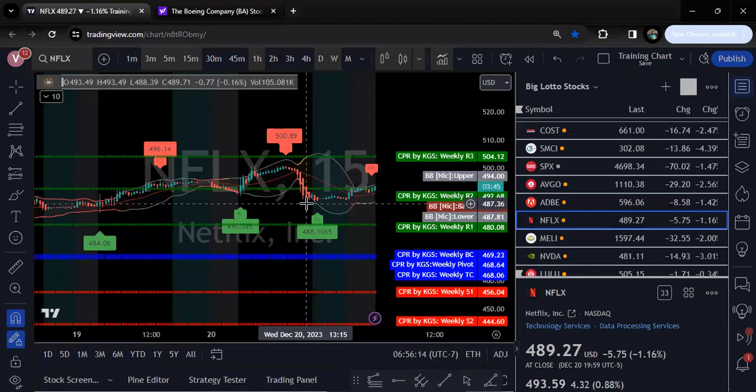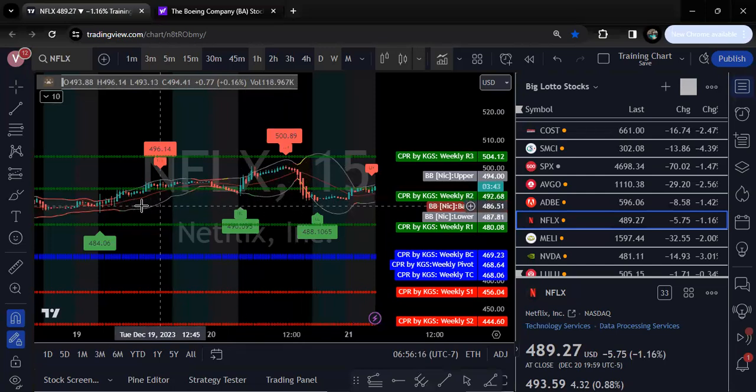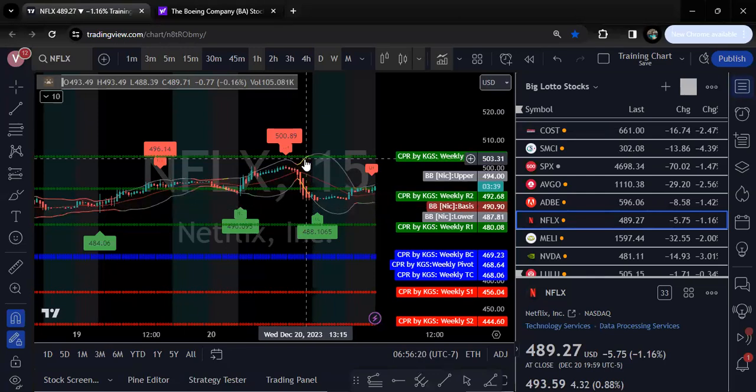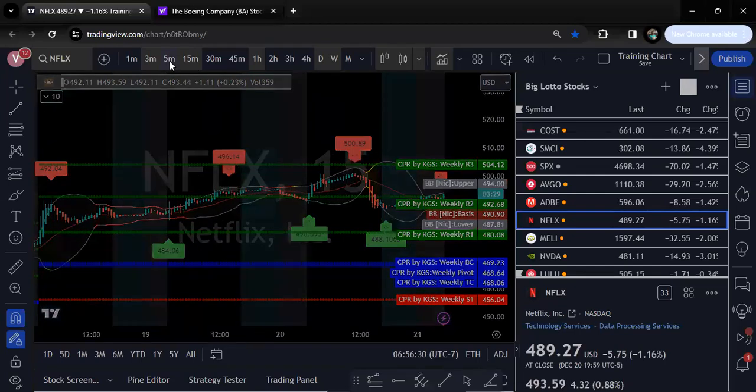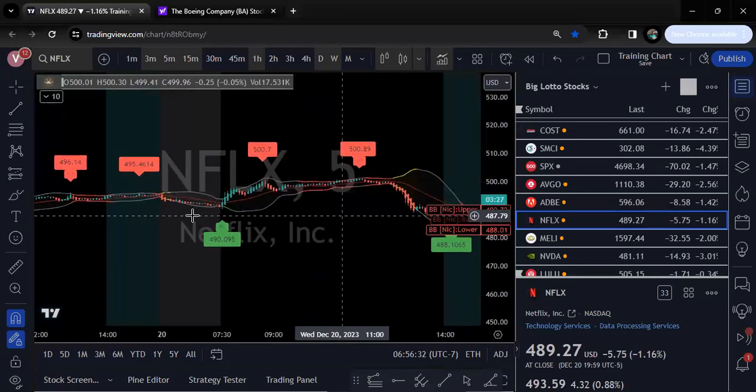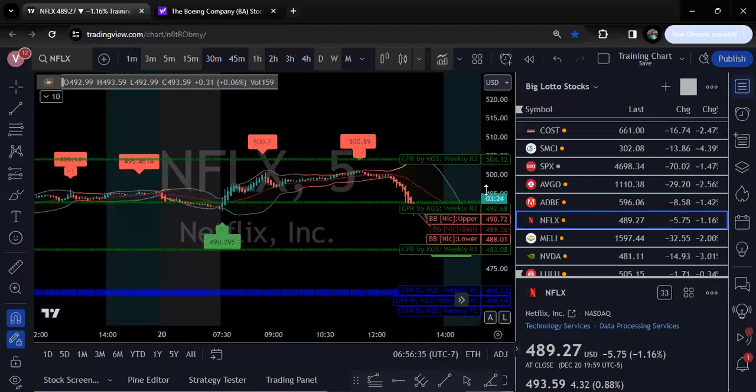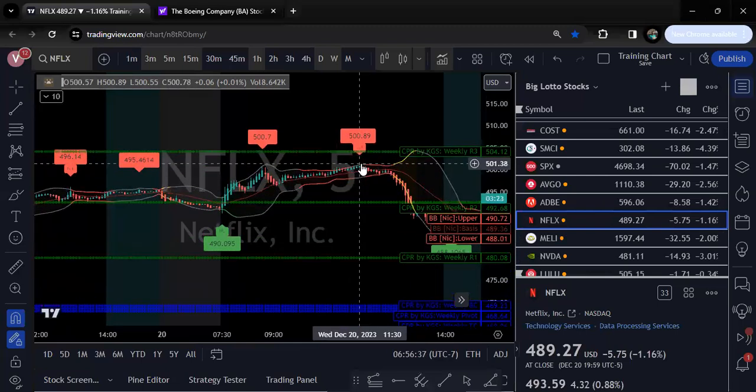When we have this sell-off, we are looking for double bottom, double top, or we are looking for higher low or lower high. So here we had this 500. You might not have seen it hit this 500 the first time. That's why I said, go to a lower time frame, 5 minutes, sometimes even 3 minutes to see. So here we had 500. Then we had another 500 again. This is a double top. We have a squeeze, get puts.